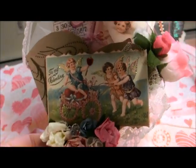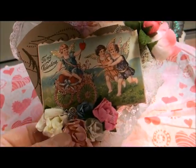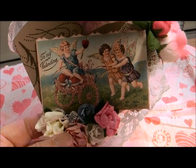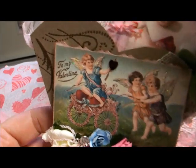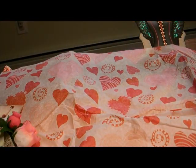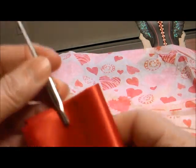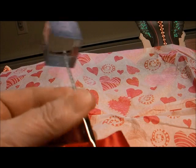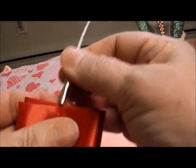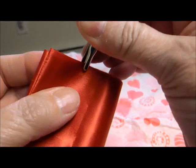Oh, let me make sure I have this. I'm so busy looking at it. Kelly, this is beautiful. Thank you so much. I really, really love it. And with this, she sent me a few goodies. Oh, I love this. Look at this. Oh, I see. It's a little clip. Here I am pulling at it. And she gave me a nice ribbon to go with it.